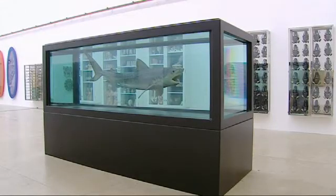A shark is someone we're all frightened of. We are fascinated by, but are scared. And the idea of encountering a shark in the wild ocean and the free ocean is a scary, scary thought. So to be able to see a shark confronted, a dead shark, a shark who's now enshrined in a box, is fascinating, because we're able to go close, we're able to be fascinated, we're able to be still scared by it, but we have that wonderful power of being the ones that are alive looking at it.